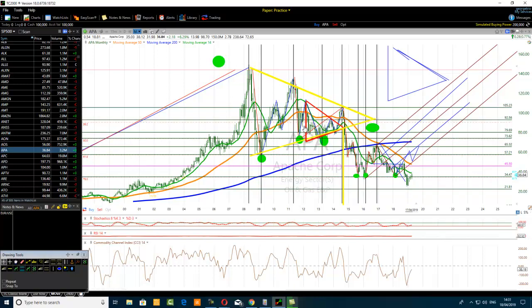Is it better to have one eye or two eyes? It's better to have two, isn't it? So you want to see from a different angle. So if you are using a red one, your target will be near the pink one. You see here? You form a double bottom here, and then it went up again. And there is a midpoint target for that red measuring stick, which is somewhere here, where the price did stop. See here, this one.